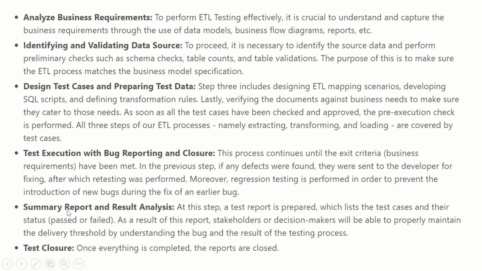Next, summary report and result analysis. At this step, the tester report is prepared, which lists the test cases and their status, passed or failed. As a result of this report, stakeholders, clients, or decision makers will be able to properly maintain the delivery threshold by understanding the bugs and the result of the testing process.